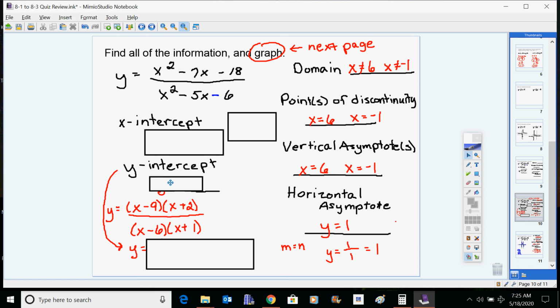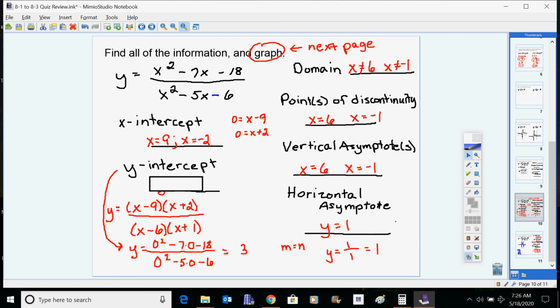All right, then we have our y-intercept and our x-intercept. Remember, our x-intercept is what happens when y equals 0. Okay, so when y equals 0, consider your numerator only. So when we consider our numerator, x equals 9 will give us y equals 0. x equals -2 will give us y equals 0. Because you're looking for values that'll give you 0 in the numerator for the x-intercept. For the y-intercept, you're simply plugging 0 in wherever you see an x. So when I do that and I plug zeros into these spots, I get 3. So my y-intercept is at 3.